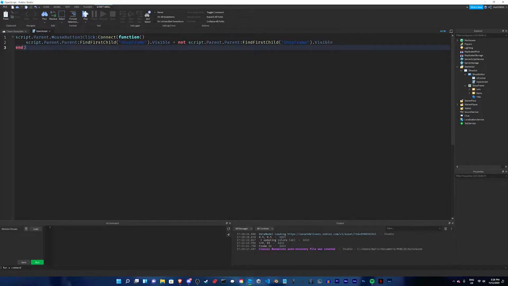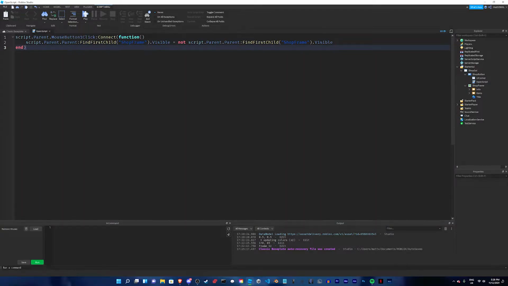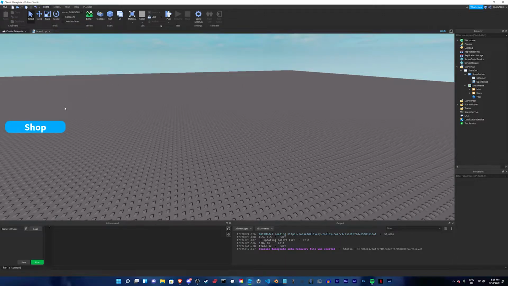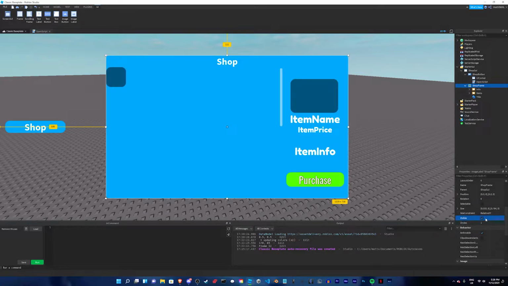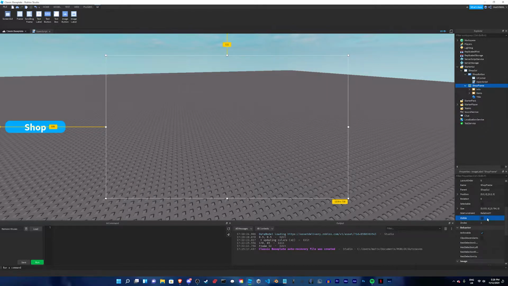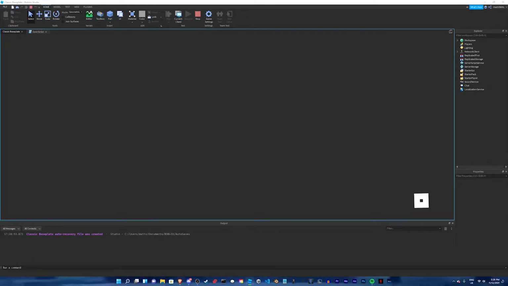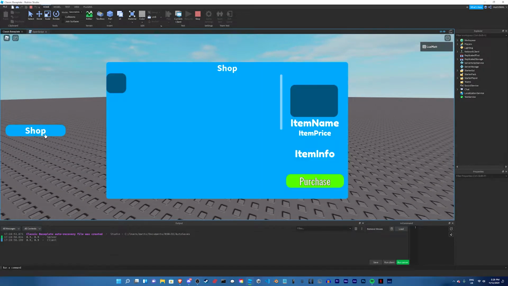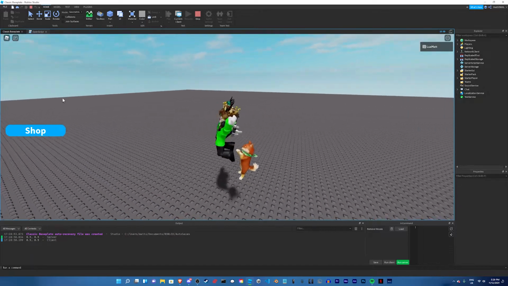So basically what this code is doing is it's gonna detect whenever we click this shop button right here, and then once we click it, we're gonna set the shop frame's visibility to what it's not. So basically the opposite. So if we click it, then it turns true, so then you can see it right here. And then when they click it again, it turns false. So basically whatever it's not. So if we test this real quick, bam, bam, bam. As you can see, you can now open and close it.